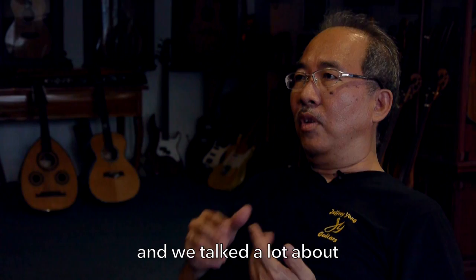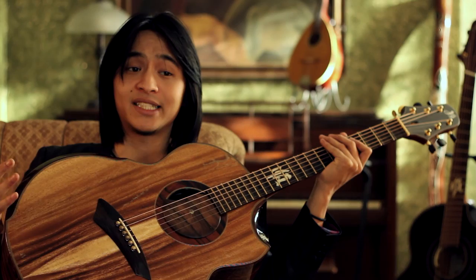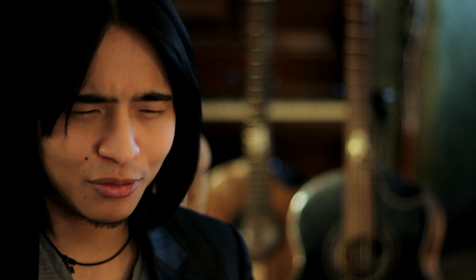So we began the journey and we talked a lot about what kind of sound he wants and the style that he plays. It was so much fun. He would take me out to breakfast every morning and share with me all his philosophies on life and guitar making. Before he won the blind test at this very prestigious guitar convention, monkey pod wood was not generally accepted by other guitar makers as a tone wood because it was non-traditional. But he just compares it to cuisine — there's no wrong, it's just different.